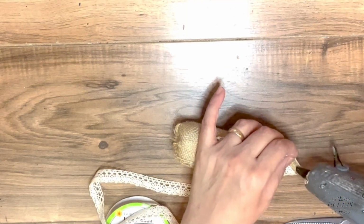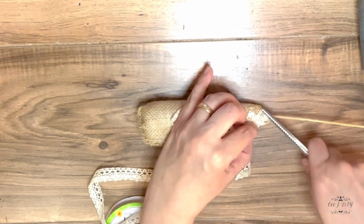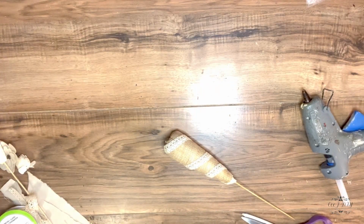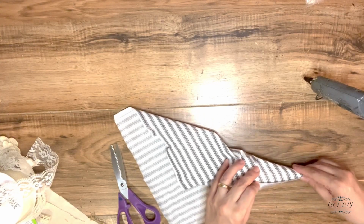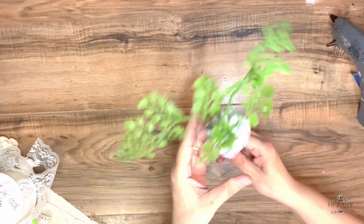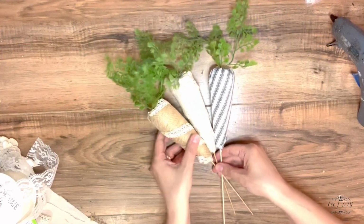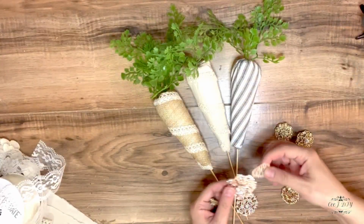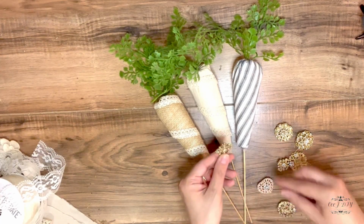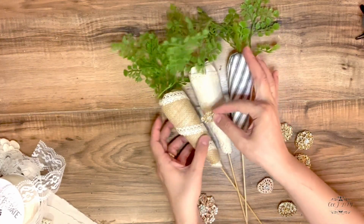For extra embellishment, I'm gonna be adding this crochet ribbon from Dollar Tree just around to give that extra shabby chic vintage look to it. And for the second one, I added a different fabric and added greeneries on top. I think this looks super cute. And now when we got all 3 together, I'm also adding, for one of them, a totally dazzled brooch, just to have just a little glam and then shabby chic and French look.